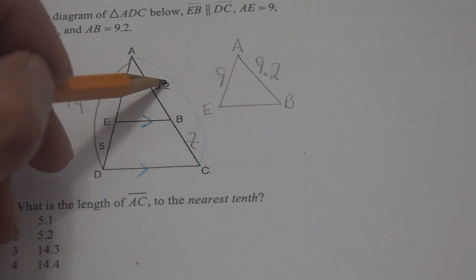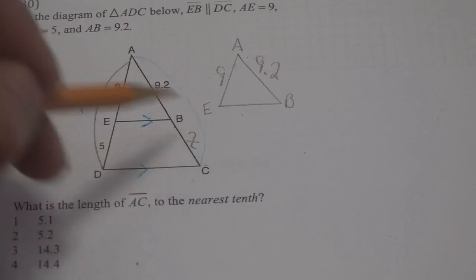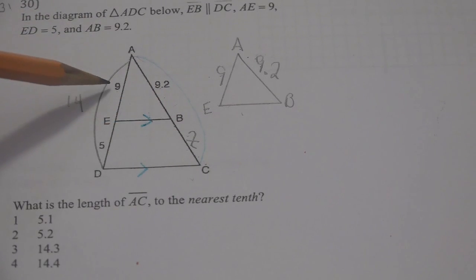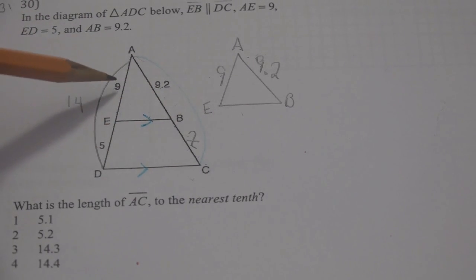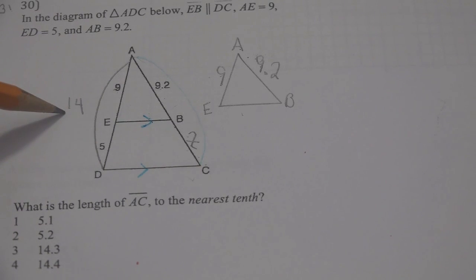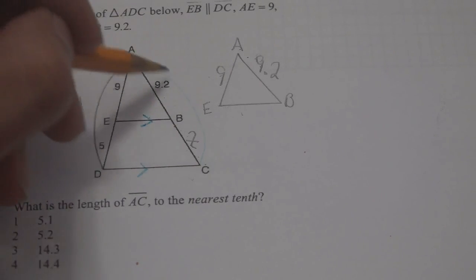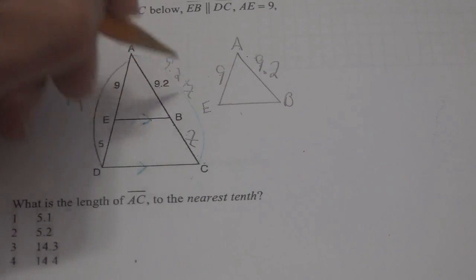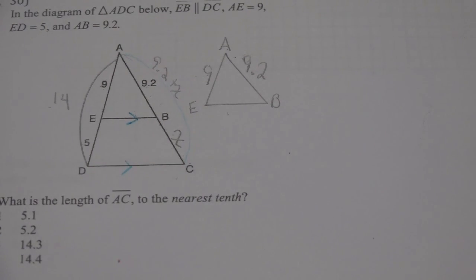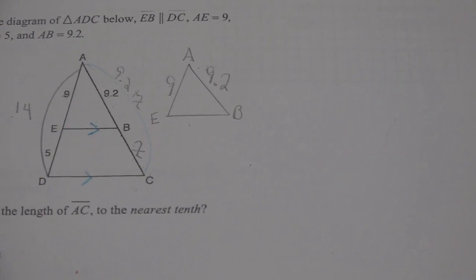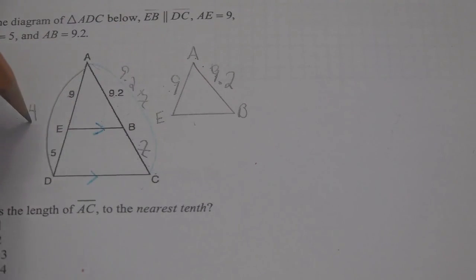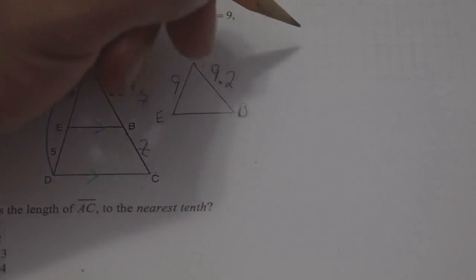So AC is nothing more than 9.2. Is it times X, like 9.2X, or is it 9.2 plus X? Was it 9 times 5, or was it 9 plus 5, 14? Right, so it's plus. So then the length of this whole side is 9.2 plus X. And now I can set up my proportion. So this is how you set up your proportion. You compare corresponding sides. Let me go from the small triangle to the big triangle so you could see it, okay?